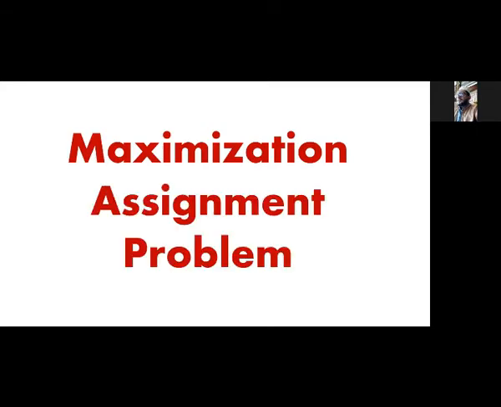Let us now go to the next topic, that is the next part of the assignment problem, the maximization assignment problem. Till now we have solved problems of type minimization, that is minimize the cost, minimize the time, minimize the mileage, minimize the work hours, etc. Now what if we get a question like find the maximum sales, find the maximum profit? In that case, what do we need to do?